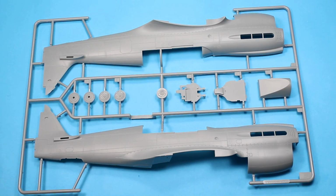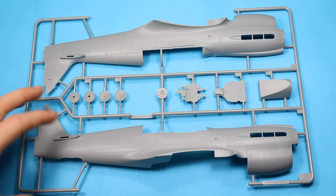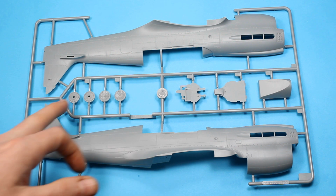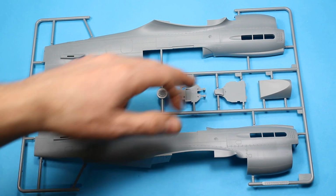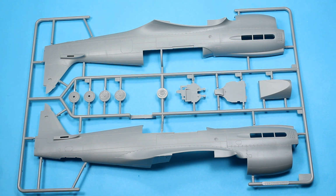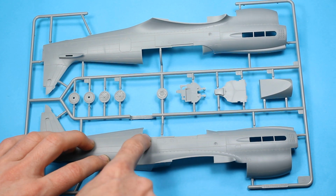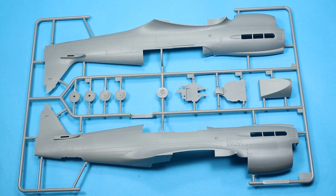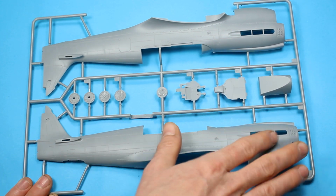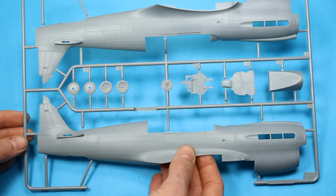I think the last two we just looked at were actually in the release for the F. And this is the fuselage parts for the N and the internal parts as well. So you've got some different wheel hubs, and this part here, because it's got a very different canopy and cockpit section to any of the other P40s. Again, the detail is really great all across here. Very, very nice surface detail.